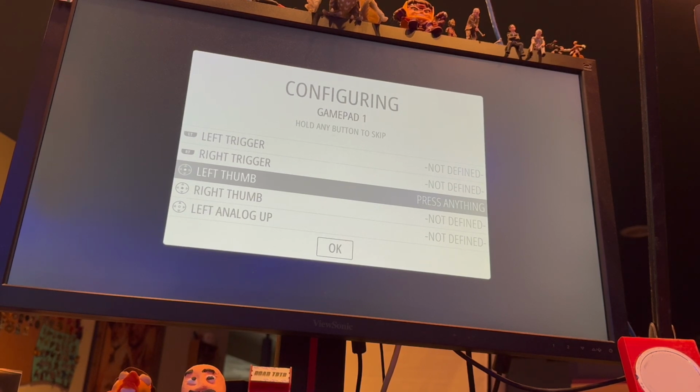Now, analog. I think the joystick actually should be analog and not, or should it be D-pad? Let's try it. We can always come back in here and reconfigure these. So we'll skip through all of these.